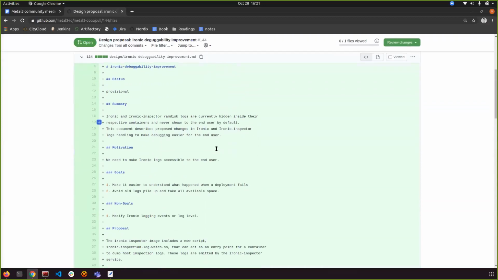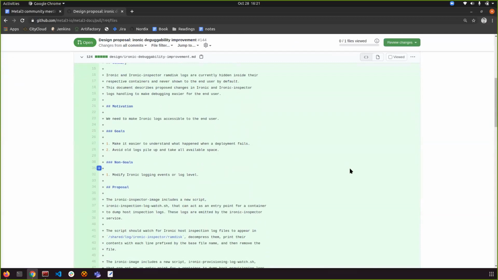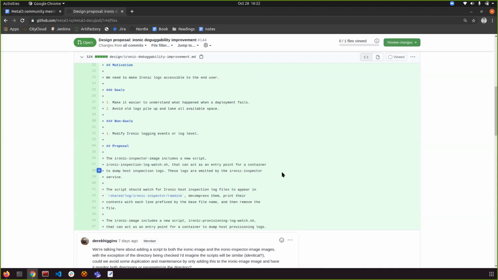One obstacle here was how to translate the UUID, the unique identifier which every log file is marked with, into more user-friendly node names. So far we reviewed a couple of approaches. One of them: obviously we can do it from the provisioning host using the baremetal command, but from the container it should be something like a new container, like an ironic client. That's one option. Or ideally, this node name should already be in the log file name, and that would require some changes on the ironic side.